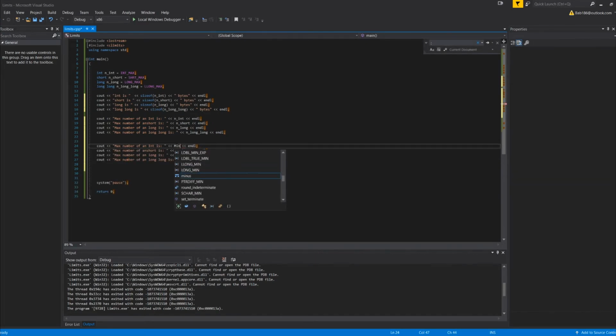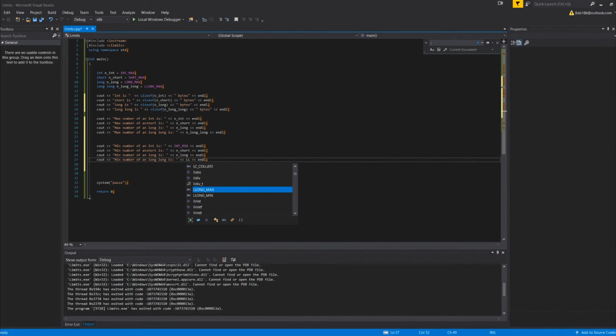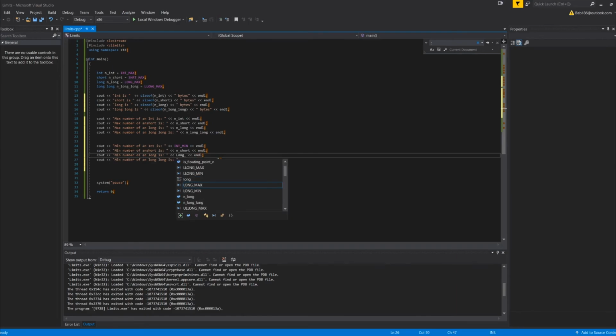So now what we're going to do is the min: INT_MIN, SHRT_MIN, LONG_MIN, and LLONG_MIN for the short, long, and long long.